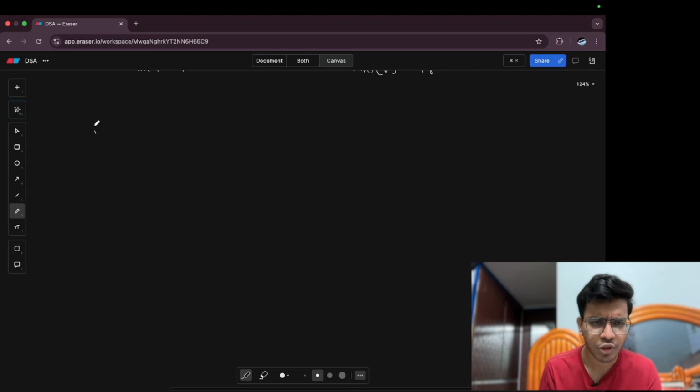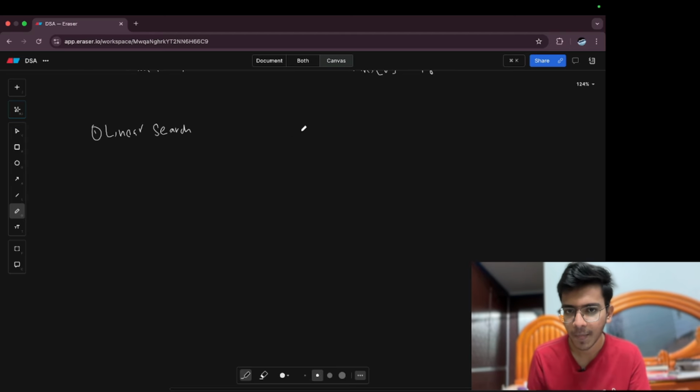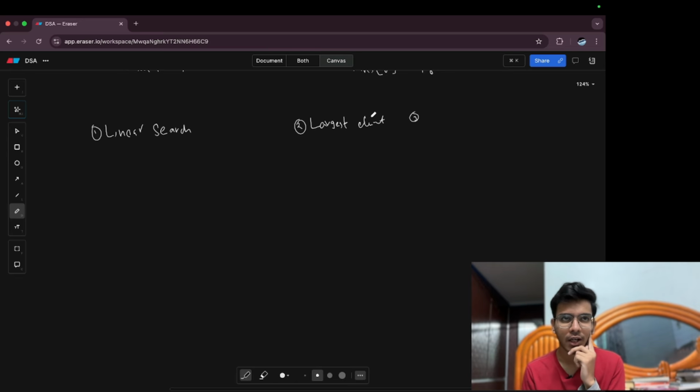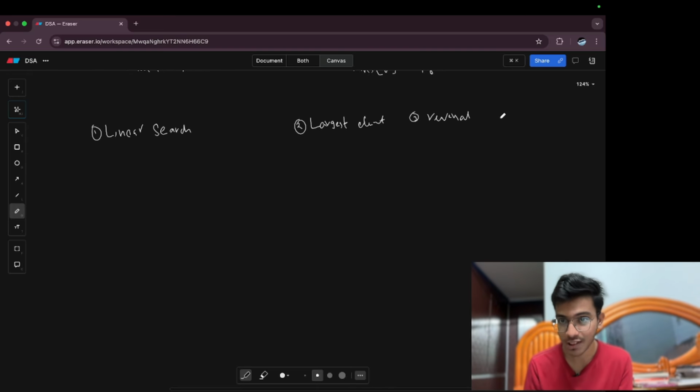So the first question we are gonna see is linear search. After that, largest elements. Third question will be, I have a list of questions, I can't remember, like reversal of array, reversal without extra memory.